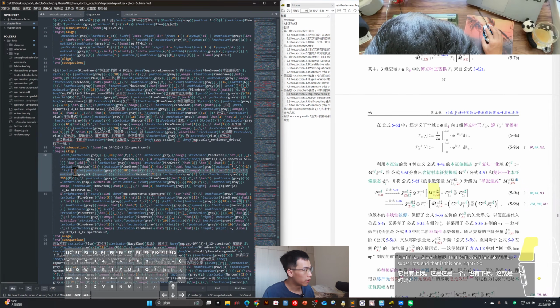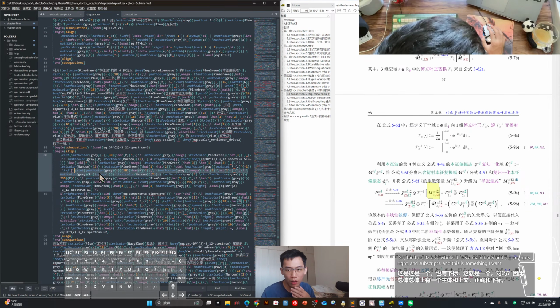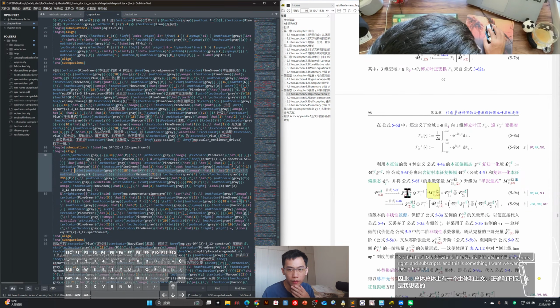So the total M as a whole has main body and superscripts and subscripts, and this is something we want for this individual M, complete M, right?